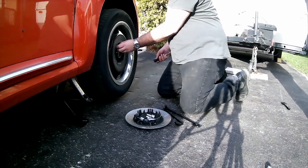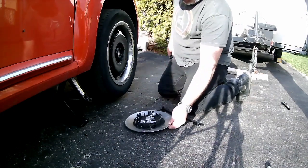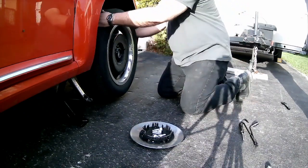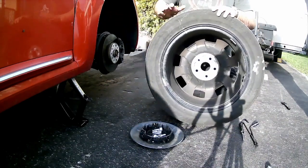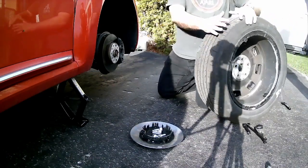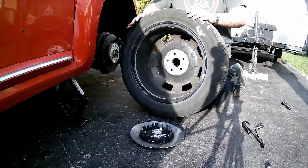Okay, and once you've got all 5 off, as I do now, it's time to remove the tire. Make sure there's nothing in your way to give you trouble, and you can just pull it off. There we go. So, take the flat tire, roll it away. Okay, it's out of sight. Bring back the spare tire. I didn't get the spare tire out of the trunk because I'm a little bit lazy today.